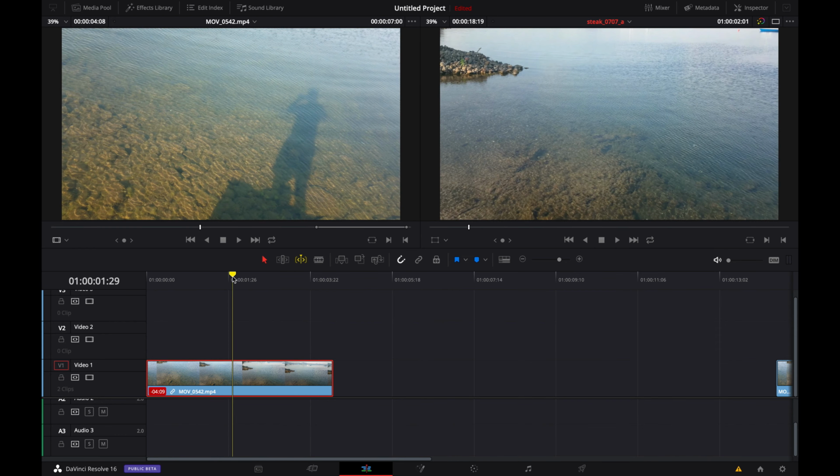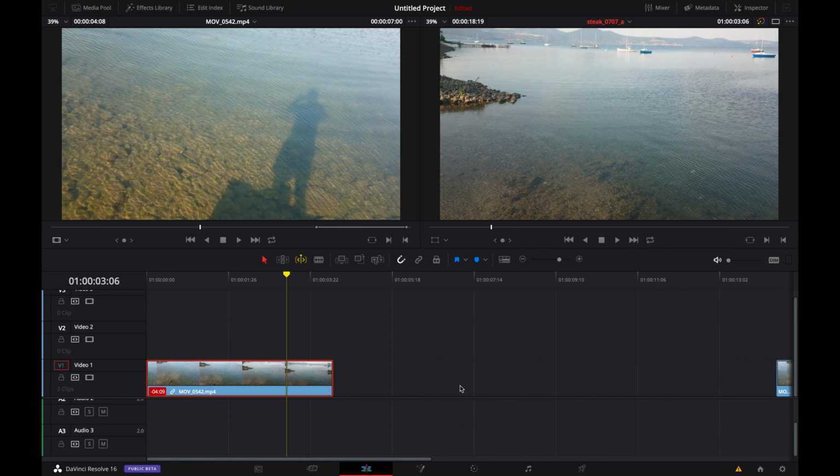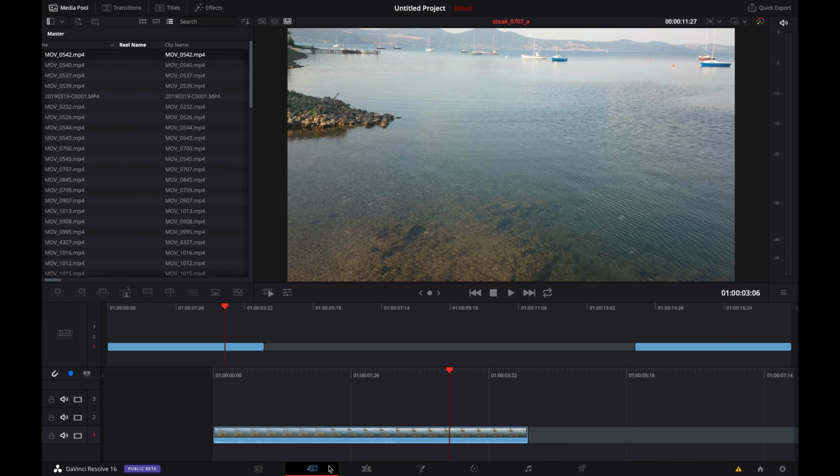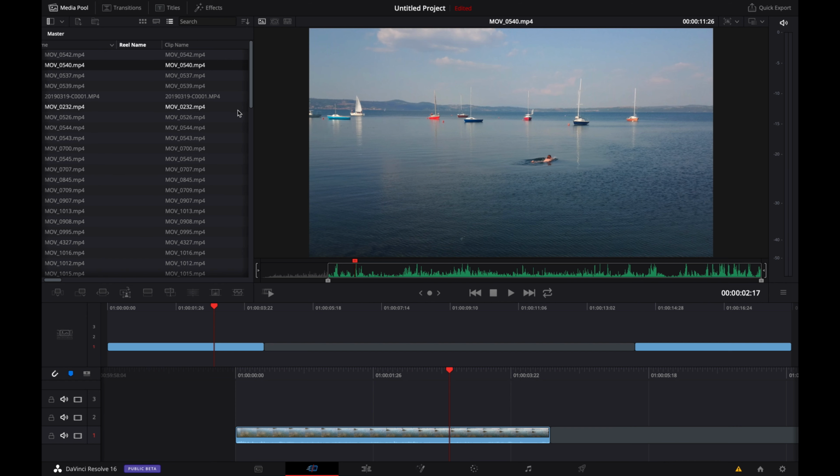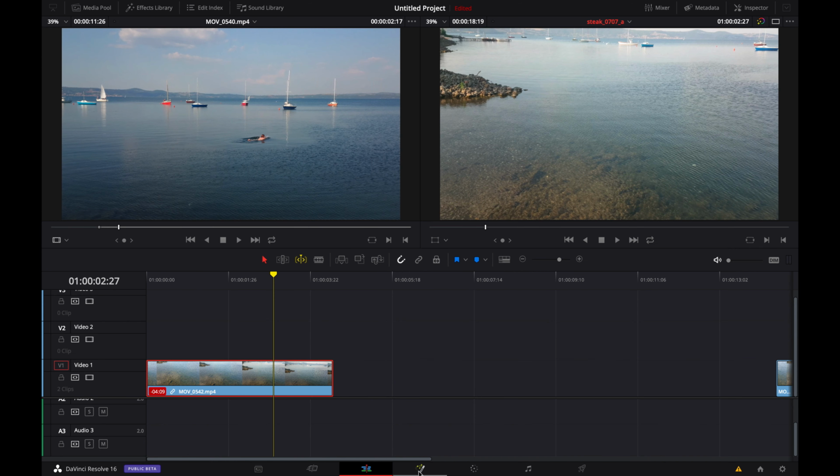Now, this works like it used to work before. I don't know if they added some functionality. I'm not sure. If we go back to the edit panel here, see, everything's here. Now, if I want to add another video, I'm going to take out the audio. Oh, it's already out.